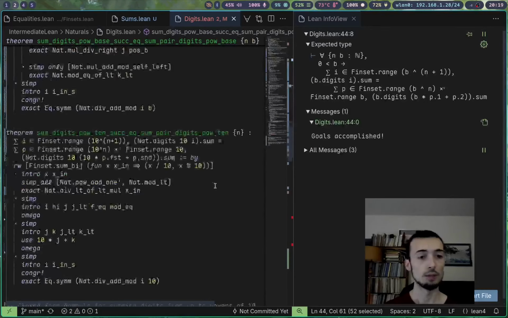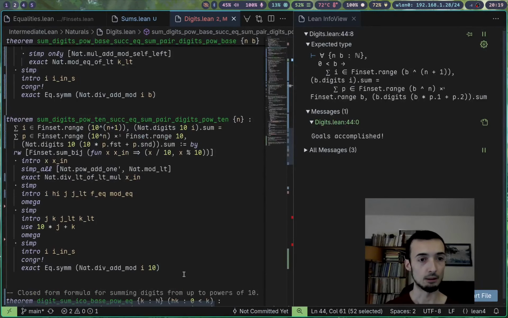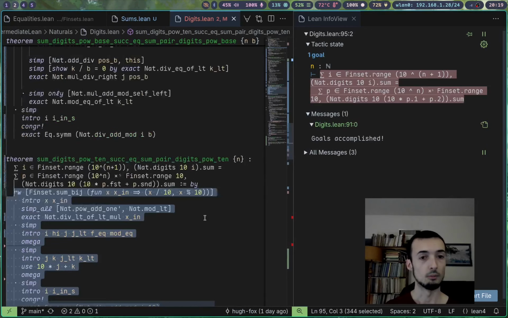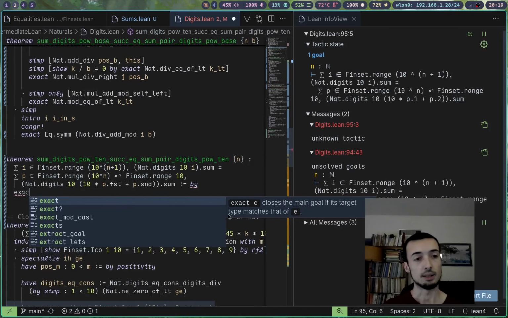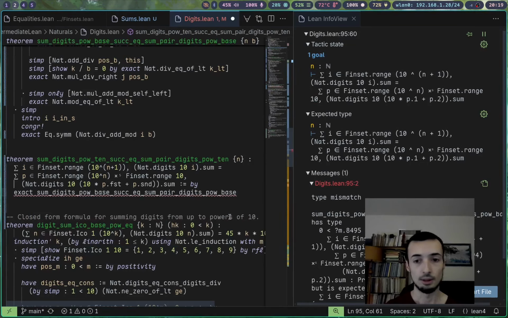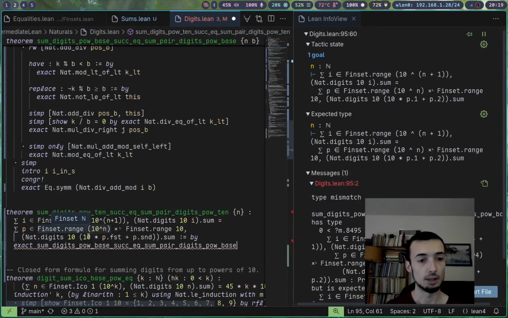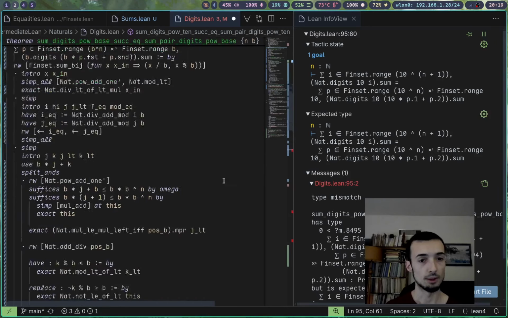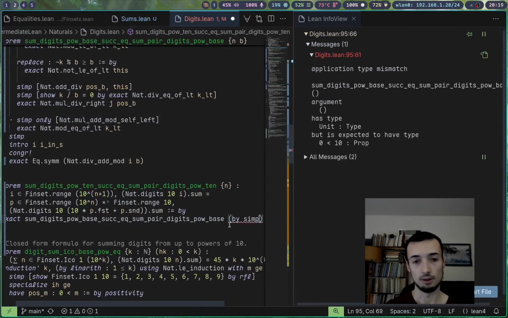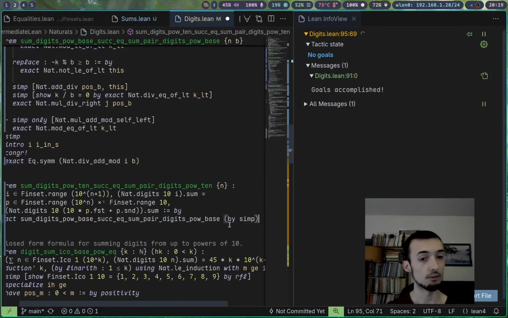All right, so now we have to use this. We're going to rewrite our more specific lemma to use it. So we're going to say by exact, we're going to use this, and now we need to fill in a whole bunch of things. Unfortunately, we don't have 0 is less than 10 yet, so we have to say by simp, and that should be it. Okay, great, perfect.